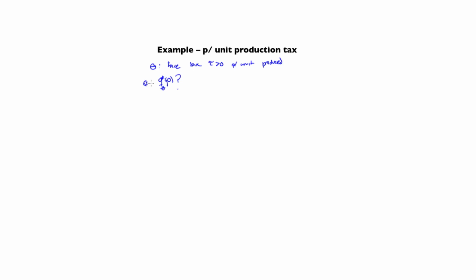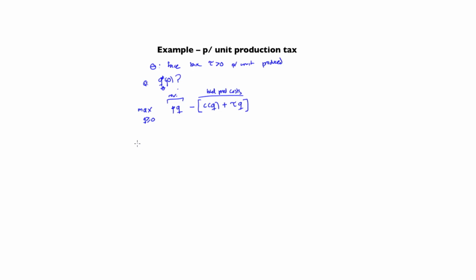Now, let's look at the problem of the firm. It's going to say maximize over Q greater or equal than 0 of P of Q, which is the revenue just as before, minus the cost of producing Q, which is C of Q, just as before, but now we have this plus tau Q. So these are the total cost of production, taking into account that from the point of view of the firm, the tax is like an increase in production cost. And that's an important insight, because then notice what we can do.